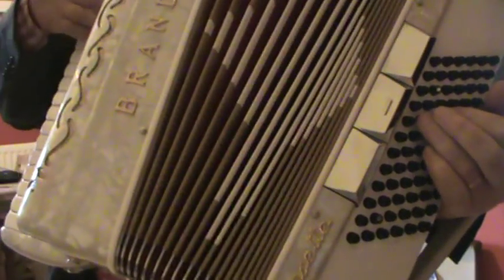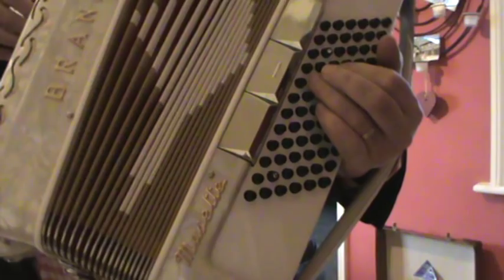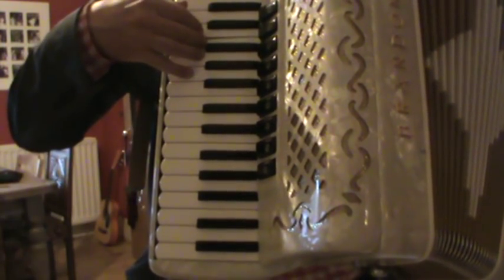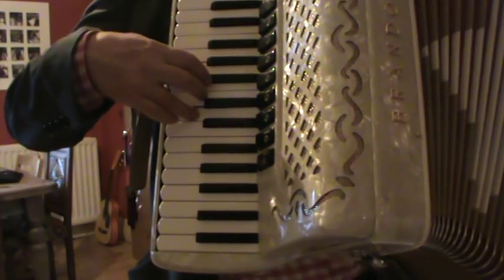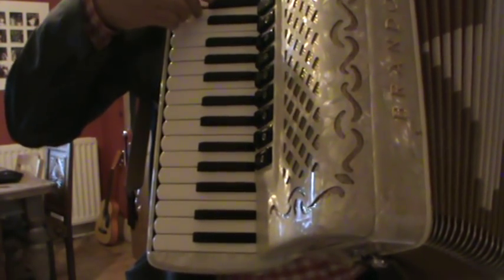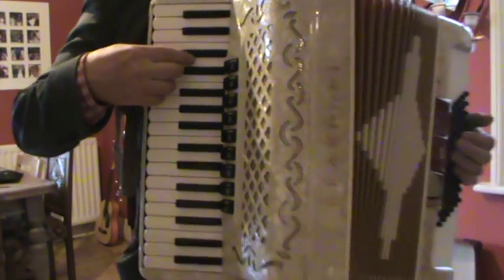So the tune that this works with is House of the Rising Sun. It shouldn't be left just to guitar players. This is the tune. I'll show you the tune. That would make more sense, wouldn't it? Step away a bit so you can see the whole thing.